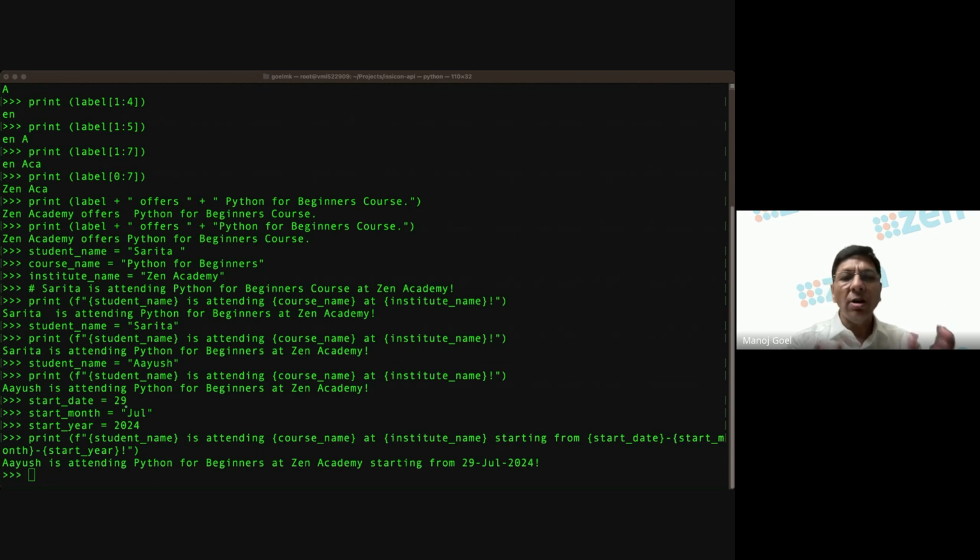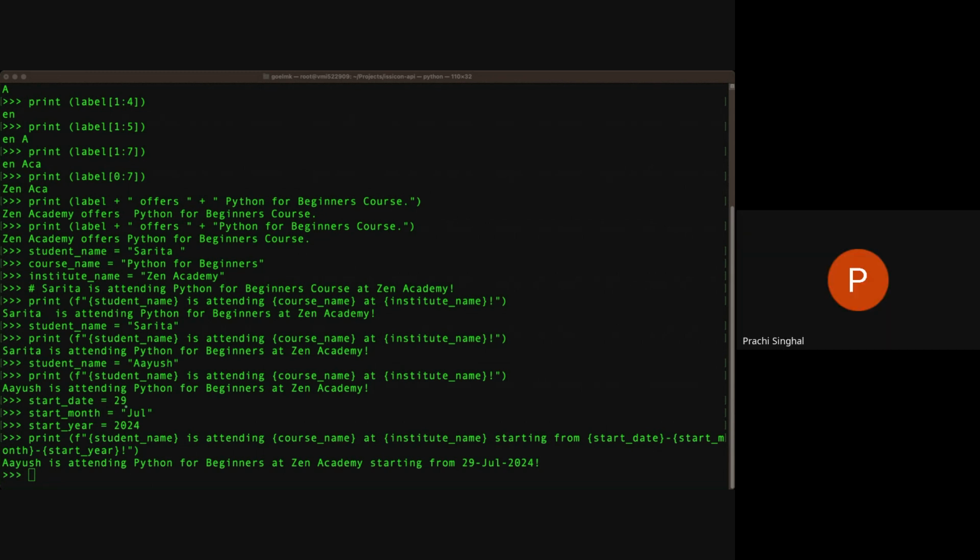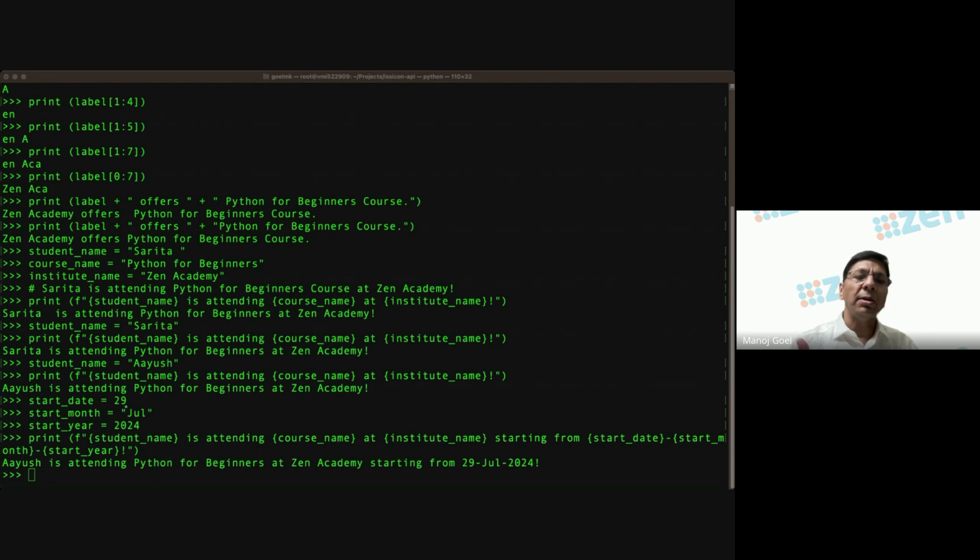When it is a long text and you have some dynamic content, and some static content, meaning something that does not change, like here 'is attending' is fixed, 'starting from' is fixed, but the value of the starting date might change. Start date, start month, start year, that is dynamic content. So when we have too much dynamic content and you want to frame a longer message, you can use F strings.